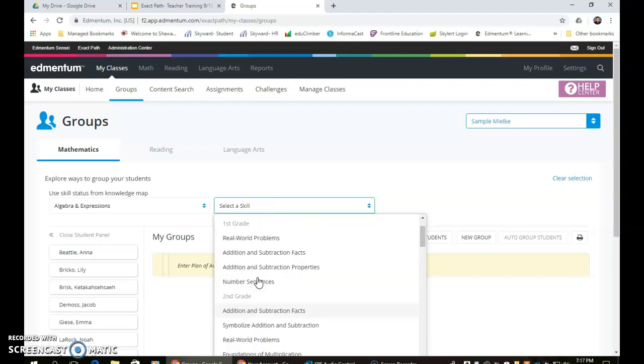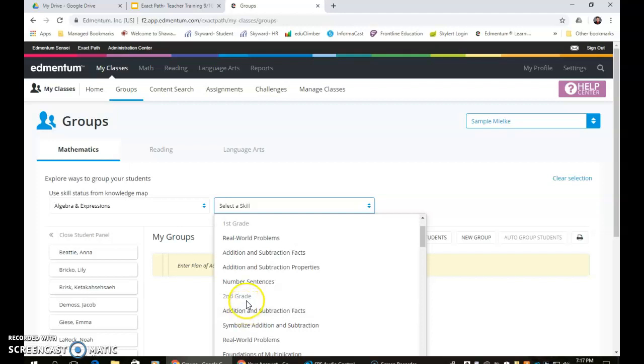And so if we have a number of students that maybe are working on addition and subtraction facts in 1st grade or in ones in 2nd grade, you might want to pull those kids together and work with both of them at the same time, even though they're not at the same grade level, for a little preloading maybe, or maybe just a review of some stuff, kind of seeing where they're going, seeing what they're doing, seeing if you can help.